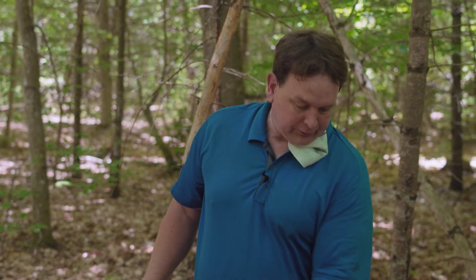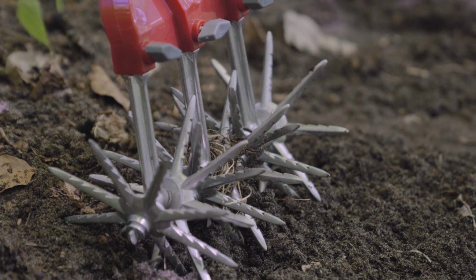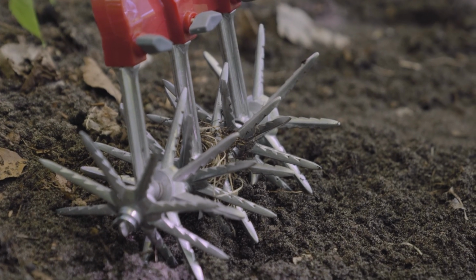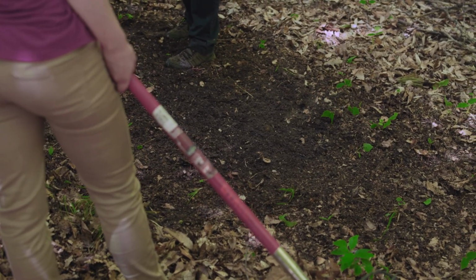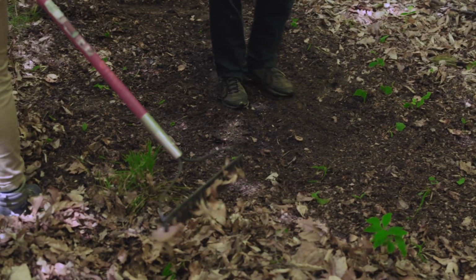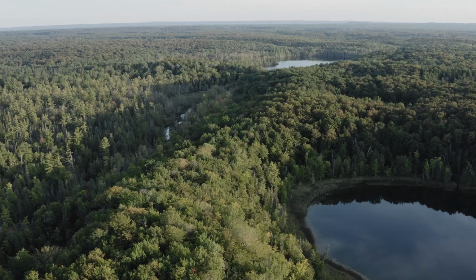So the best way to score the ground, again, like we've been showing, is the cultivator. I use a hand one, there's the bigger tiller, etc. This will set up nicely. And I can do this at the end to just gently, and I leave it then, and then trail traffic will walk it in. See how much firmer that is? I sink, I don't sink.